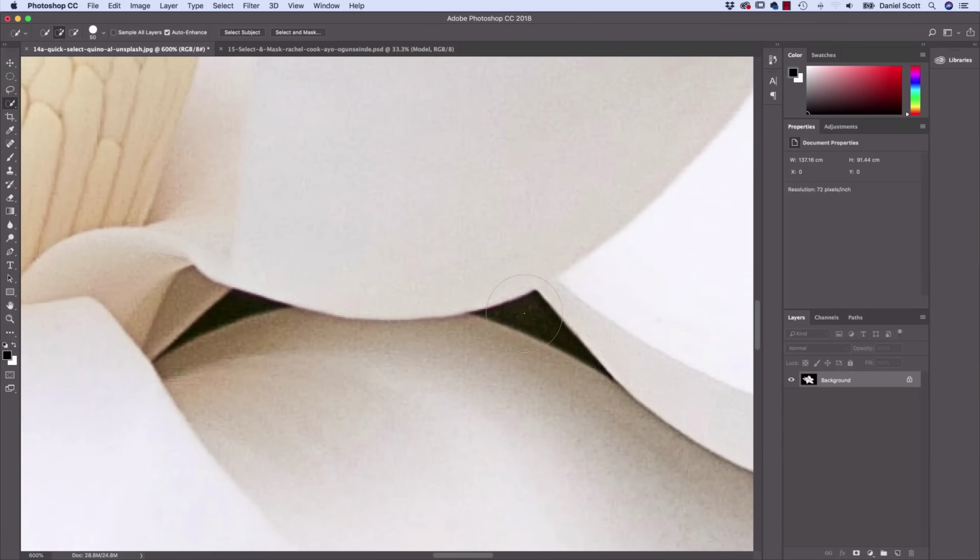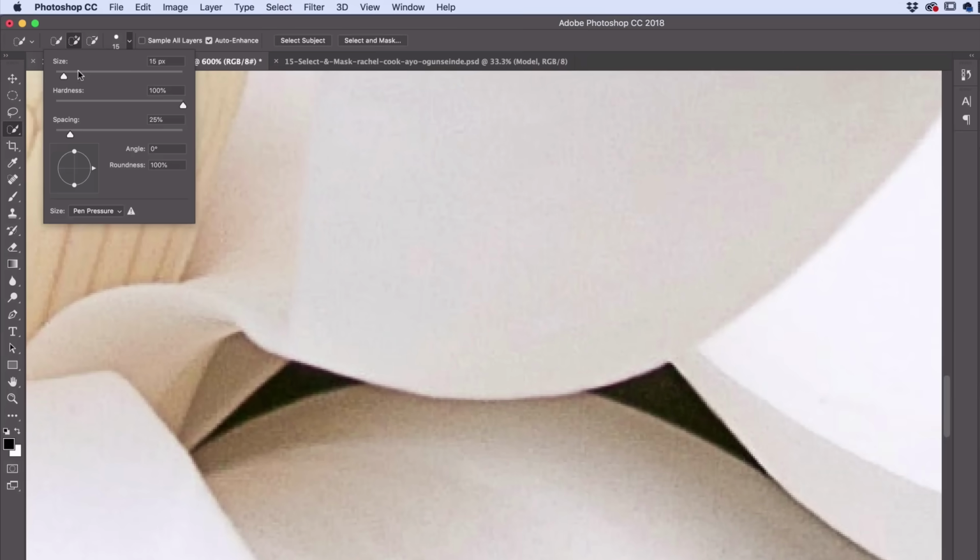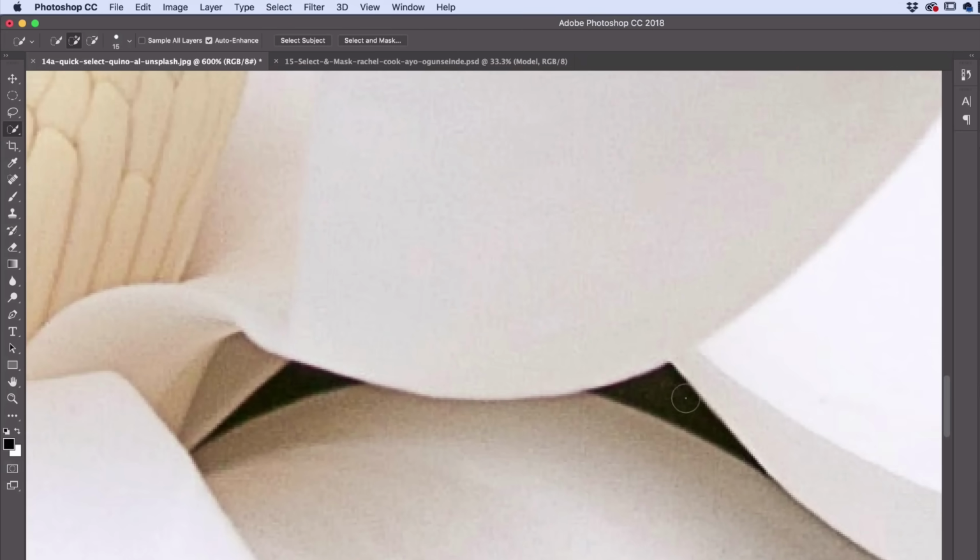Now it's shortcut time. We're not going through too many in this course because we are at the beginning level, but there are some really useful shortcuts. Look at your keyboard and find the P key, and we are using the square brackets next to it. The open and close square brackets, give them a try. They make your brush bigger and smaller, instead of going up the top here and dragging the size up and down. It's a nice way to get started.